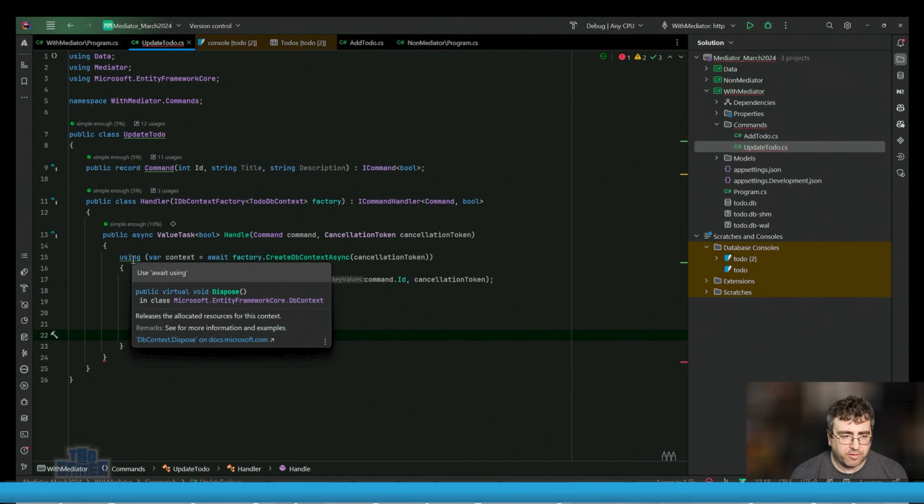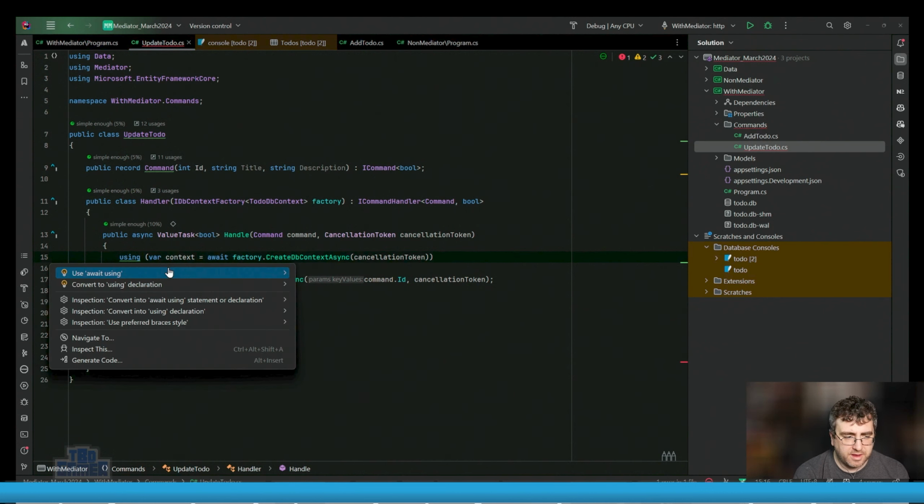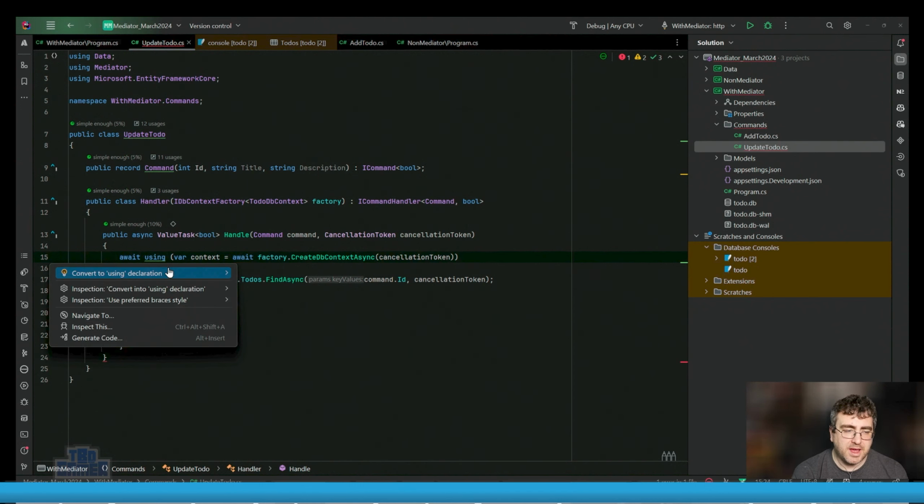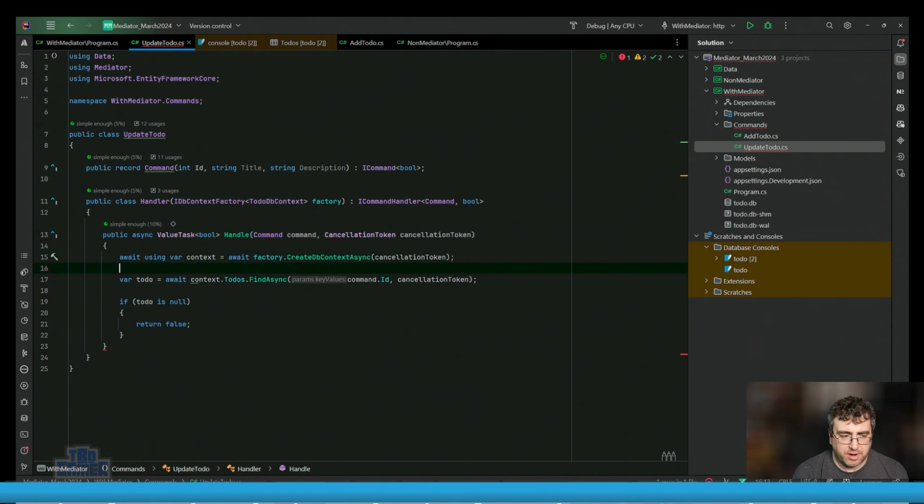It is offering a green squiggle here. So what it wants me to do here is tidy this up a little bit. So it wants me to do an await using on there. And the green squiggle here is, again, I can make it using declaration and kind of improve the nesting, which I would recommend. I've been using the nesting for the purpose of visibility in the demonstrations so far, but it's not really harmful.